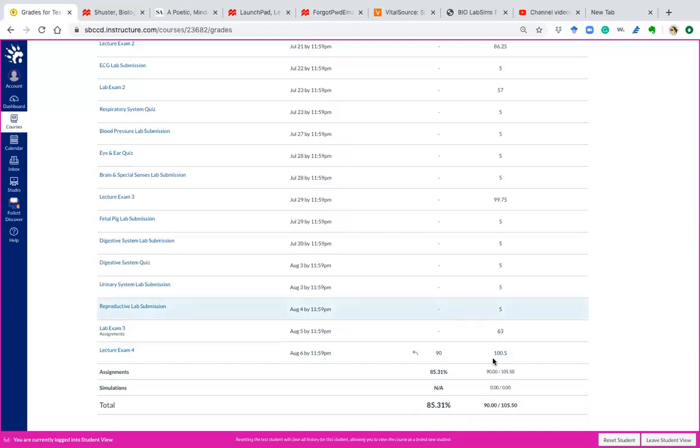So this is what I mean by that. This is a really good way for you guys, again, to keep track of your grade. Please do keep in mind that if an assignment is already graded, then you will not be able to change that. But any assignment that is not graded by me yet, that includes your assessments as well, then you can input your own grade. Anytime I'm done with the grading of the assignment, my grade will replace what you have placed in here.